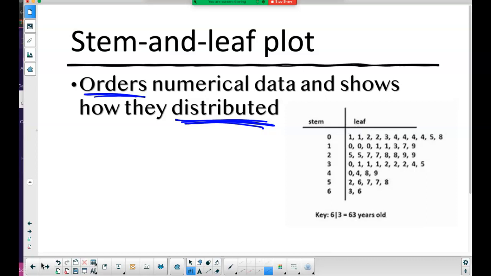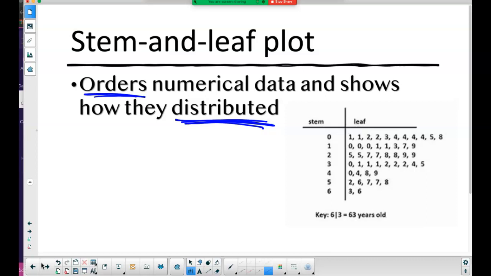Okay, this stem and leaf plot is obviously about age because the key says 6 | 3 means 63 years old. So we have people all the way from 1-year-old up to 66 years old. And do we have more younger people or more older people according to that stem and leaf plot? More younger. More younger people, right? There's more people in their single digits, teens, 20s than there are up in the 40s, 50s, 60s.